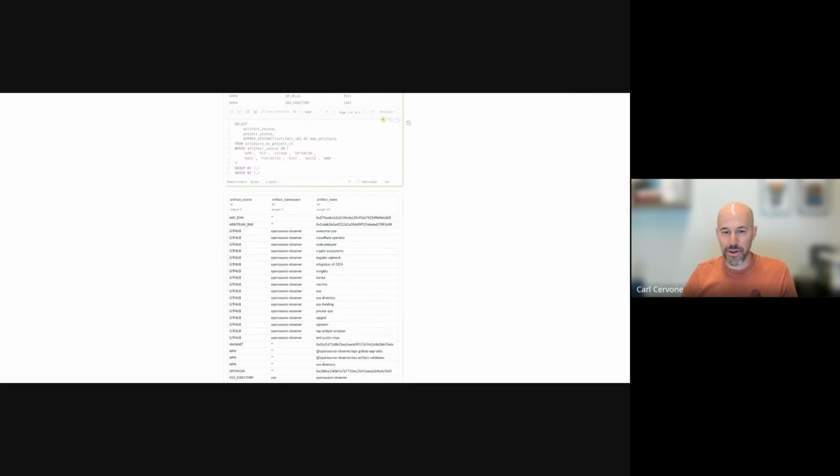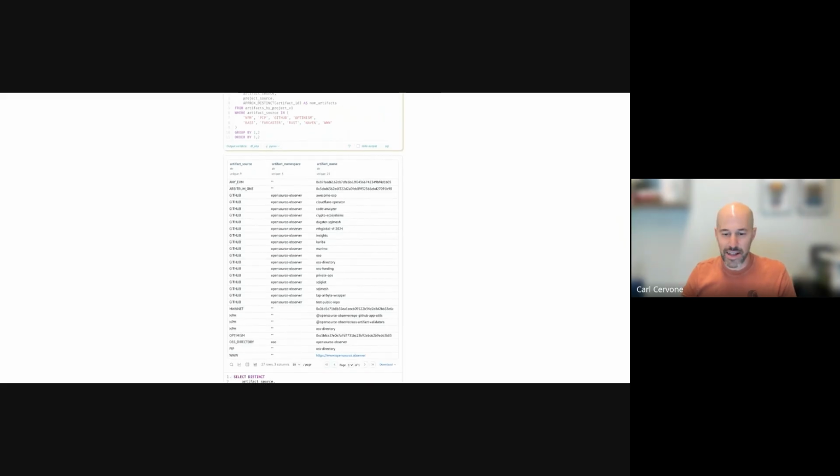Nice. I think this was originally an issue that we opened in November of 2023. So we closed it out 2 years after identifying the possibility of being able to do this. I can now show what that looks like for Open Source Observer, our own project. So you can see, as of the last time we ran this, here are all the different artifacts that we have. It has automatically pulled our npm packages, our Python ones.